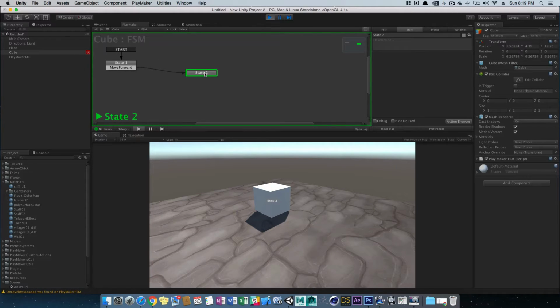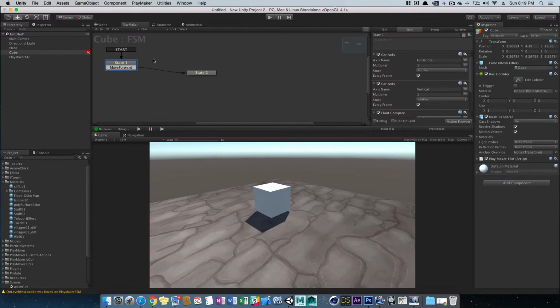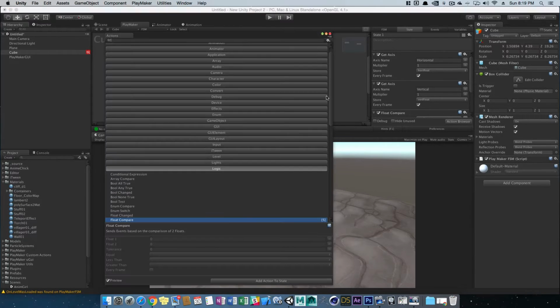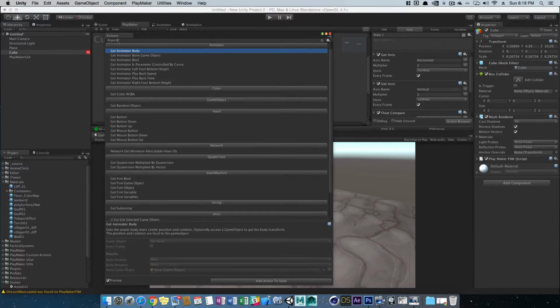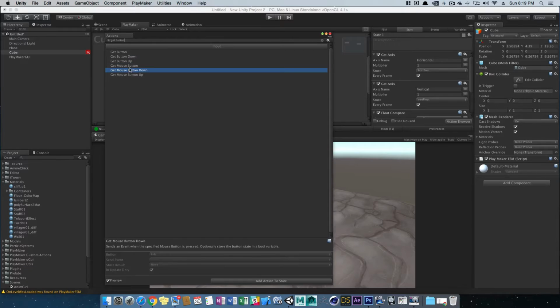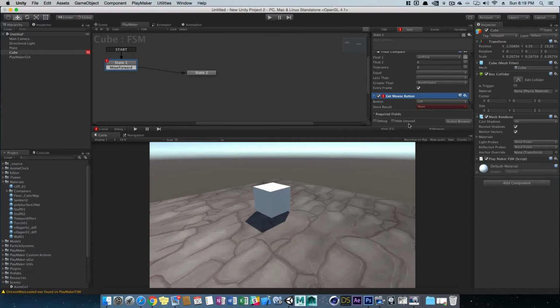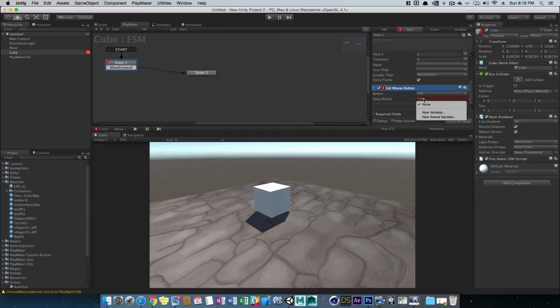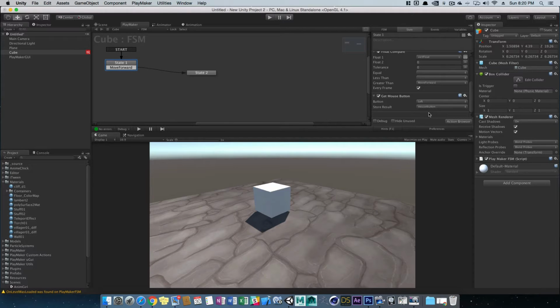So we can have different functionality go into this. And we can have different things happen depending on what the input is. And we don't just have to use GetAxis. We can also use other ones. Say for example, getButton. Now getButton, we can use these, or getMouseButton. Let's say for getMouseButton, for the left button, where should we store this? Well, new value, mouse button. Okay. So we can get this mouse button and see whatever it is.